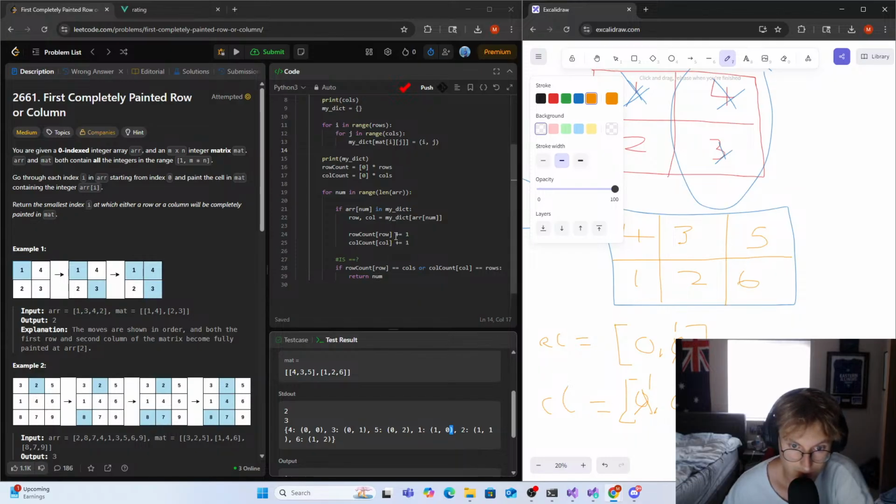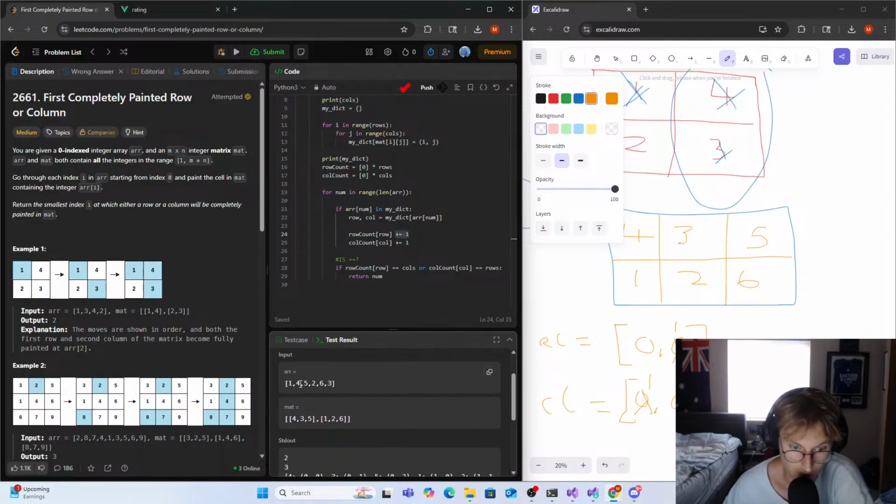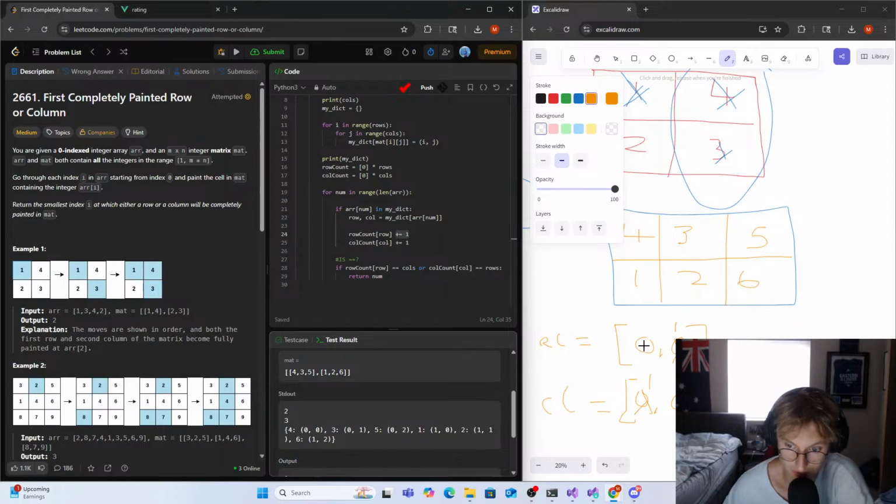Okay. And then we go to our next value, which is 4. Our 4 would be 0, 0, right? So our 0, 0 would go up, right? This one would be 1. And then this one would go to 2, right? And this is where we messed up here, right? We should return this. That's why we checked the col here, right? Because if we have... yeah, that's right. We would check the opposite, yeah. This is what we check here. We want to return this, right?